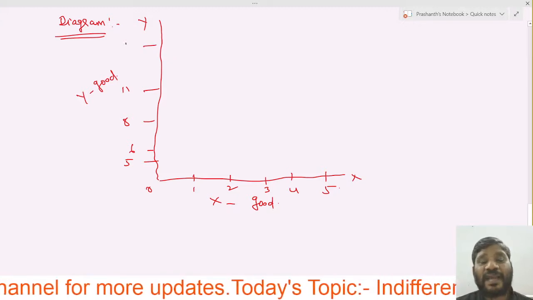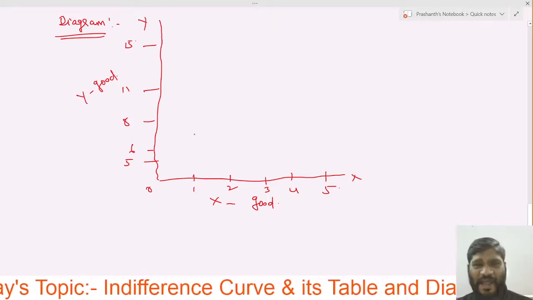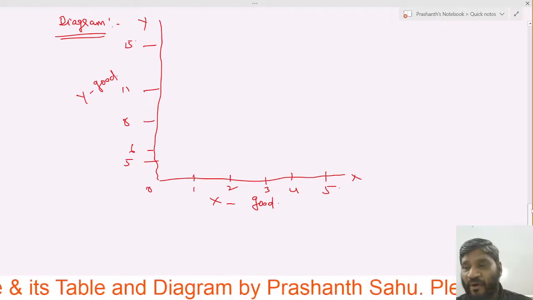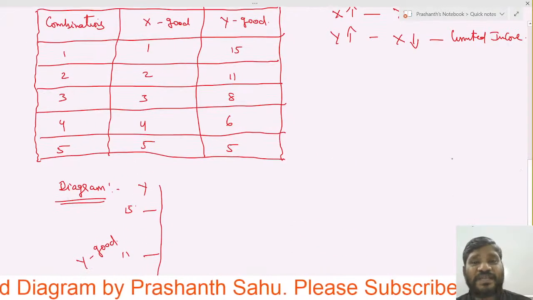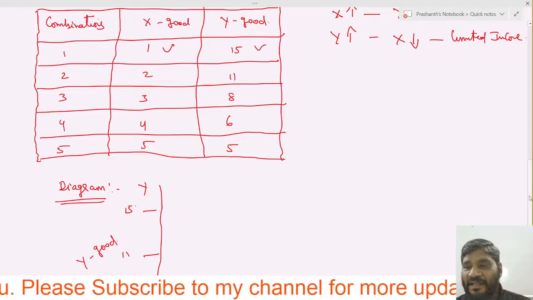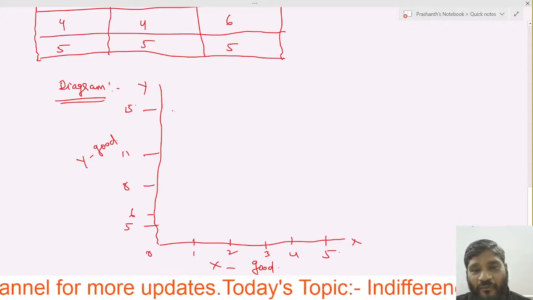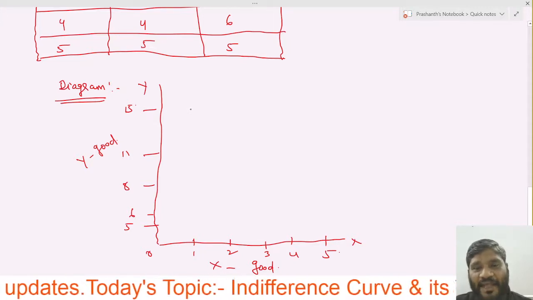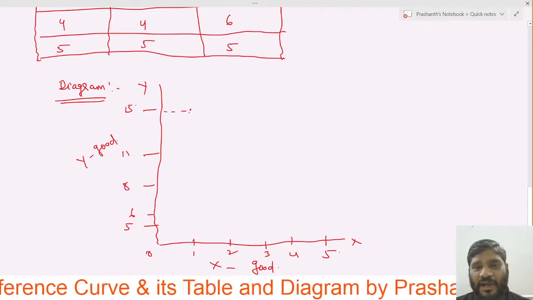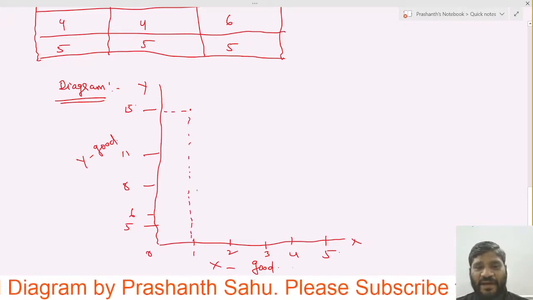And next here I will take out the 15, because we cannot take all one by one. So okay, now in a short form we have taken. Now let us check out the first combination. What happened in the first combination? In one combination, 1 and 15. Yes or no? So let us check out. Here 1 of X good, 15 of Y good. So here we will take out one dot. In the same way, we can take out like this also. For your understanding, I have taken this kind of dots.